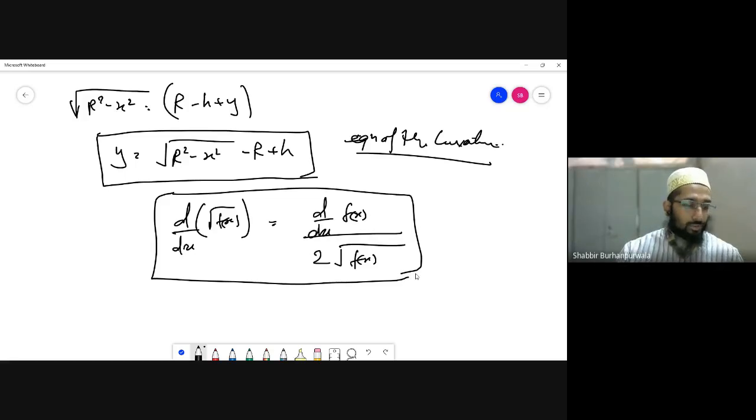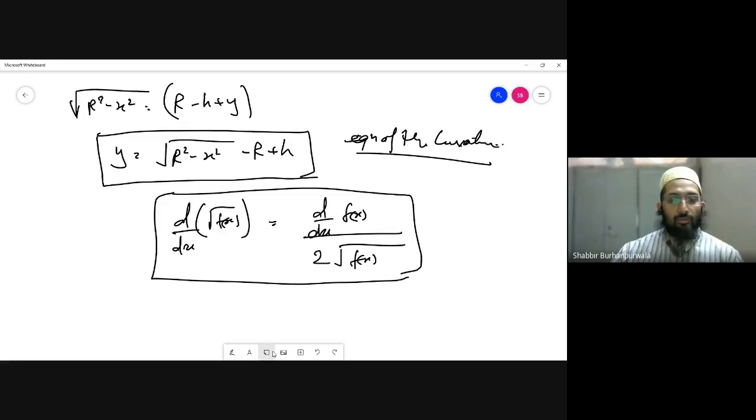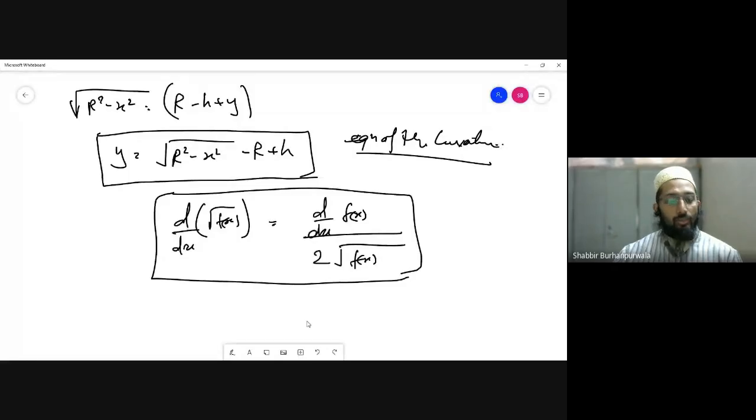Is it clear up to this point about circular arches? Is it clear everyone about the circular arches? Yes, sir. Okay, now we'll conclude our session over here because I still had 2 more problems to teach you about the circular arches, but I think we'll have an extra lecture this week wherever it is possible, or in the next session. Wherever it is possible we'll try to have that, and we'll conclude the circular arches.